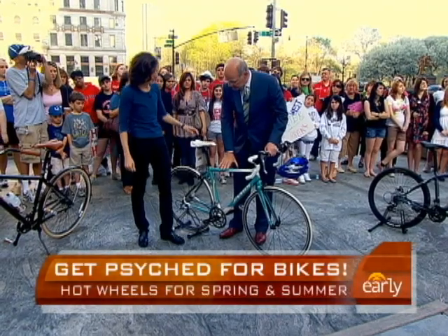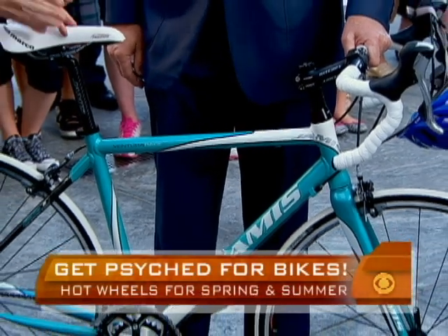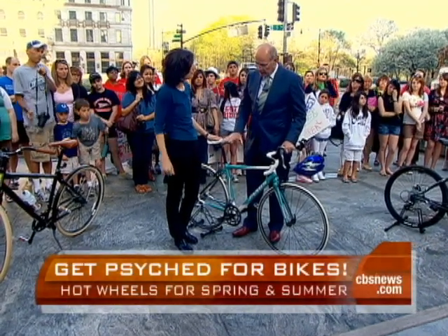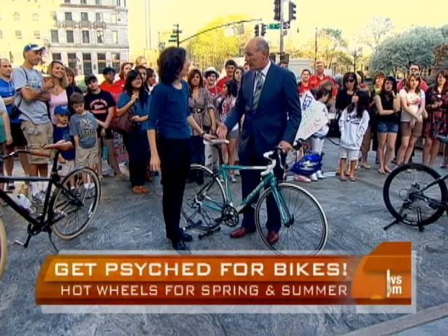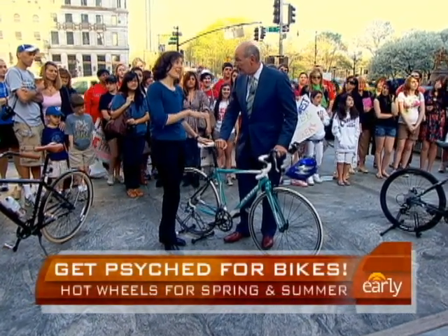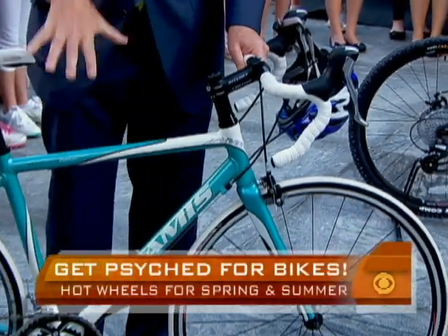Is this a female-centric model? This is a women-specific bike, very similar to a standard unisex bike. The geometry is a little bit different to accommodate the typically shorter reach that women have, maybe a little bit more narrow handlebars. People think once they start riding bikes and spending a lot of time on the road they need to spend thousands and thousands of dollars — this sort of says not necessarily true. Spending thousands does get you a really nice bike, but there's a lot of super technology in this. This is really all you need to get started, grow into the sport, maybe even do your first triathlon. That is a beautiful bike.